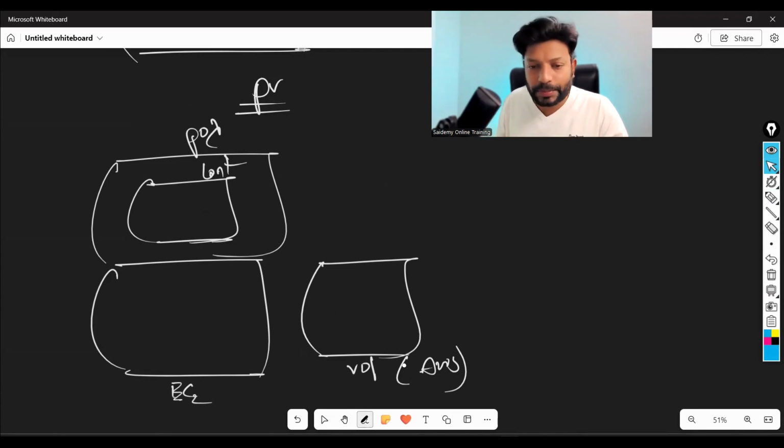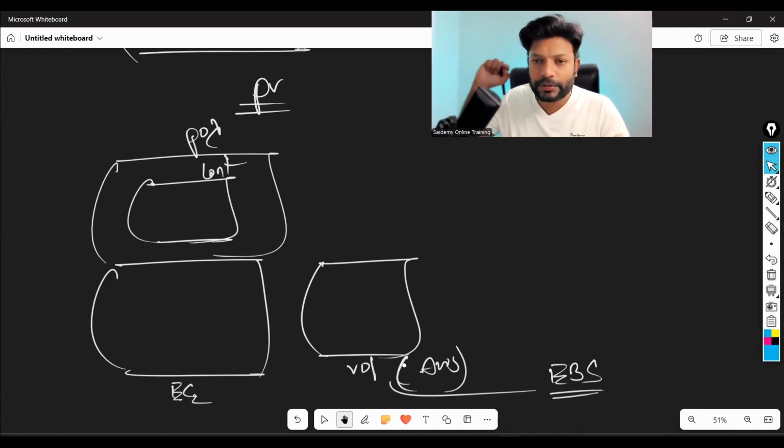It is a standalone volume completely. It has no relation with our EC2 instance. In the AWS account, separately, we are going to create one volume. What kind of volume? You know, right? It's an EBS volume, Elastic Block Store. Again, going back to AWS basics, in our first class we have already discussed it. It is the EBS volume, Elastic Block Store. Correct?